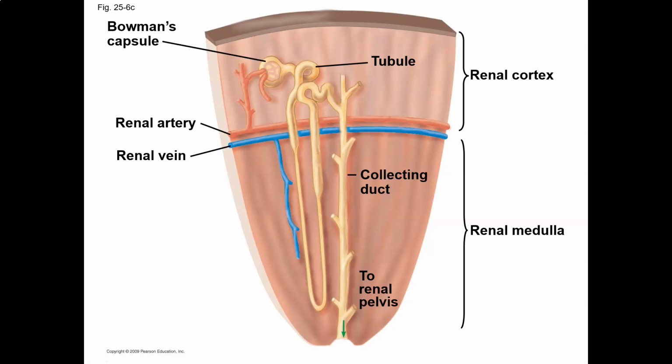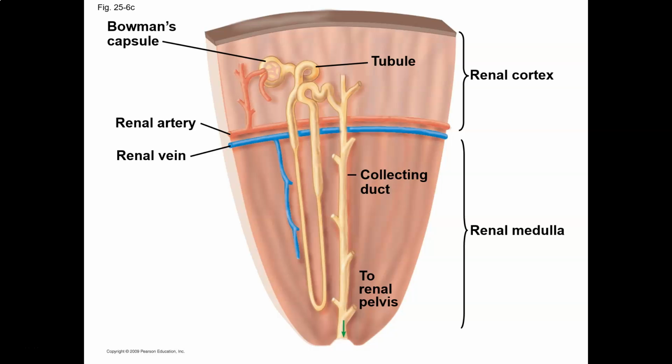It is the filtering unit of a kidney. What's happening within a nephron? Three things, and they are the three things that come after this picture: filtration, reabsorption, and secretion. Those three steps are what filter the waste out of our blood and then concentrate it into urine that we're going to be getting rid of. Make sure to include all the components of a nephron.